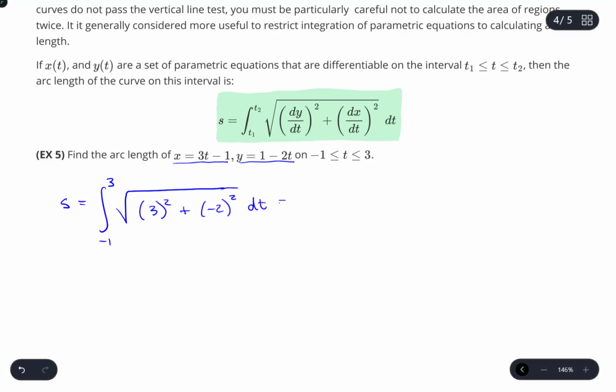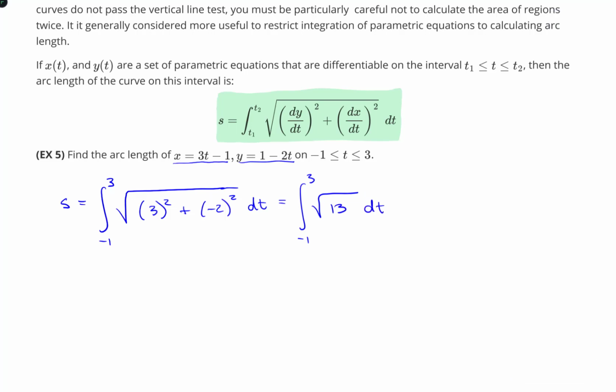All right, so the thing about these arc length calculations, it's just like before. We really only have very specialized functions where we can compute the arc length exactly. Most examples, you have to just do some sort of approximation method. So the ones you'll be given, you'll be able to do algebraically, but it really restricts the types you can do. For instance, in this case, this would be the square root of 9 plus 4, which is 13, which isn't dependent on the variable t. This is just a constant.